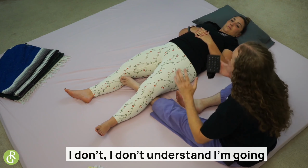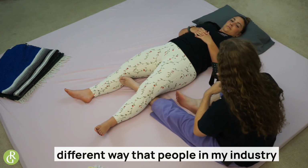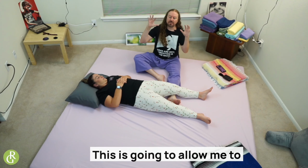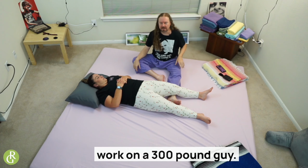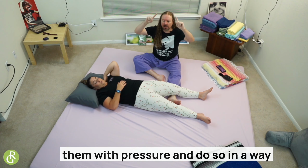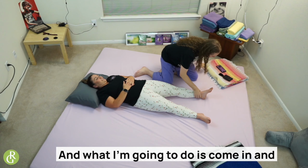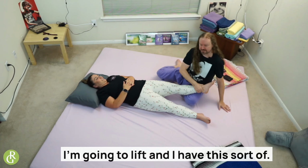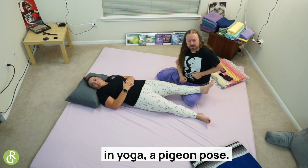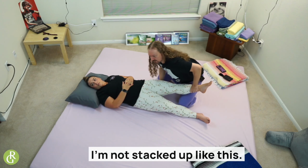I'm going to work on the calves in a completely different way that people in my industry just aren't familiar with. This is going to allow me to work on a 300-pound guy if I want, completely overwhelm them with pressure, and do so in a way that's completely effortless to me and pain-free. What I'm going to do is come in and lift, and I have this sort of pigeon pose from yoga. I'm to the side. I'm not stacked up like this.